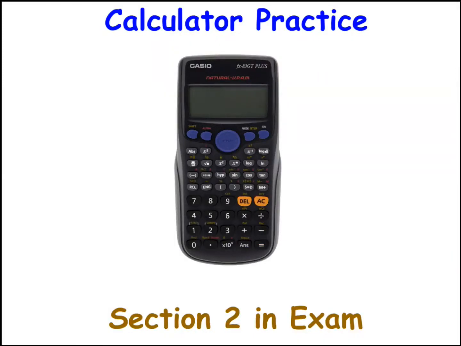Hello and welcome to this training video for Functional Skills Maths at levels 1 and 2, and this particular lesson is on calculator practice. We need to start using the calculator because on our course up to now we have been doing everything manually, all of our calculations, and section 2 in your exam allows you to use a calculator, so we need to become familiar with the Casio calculator.